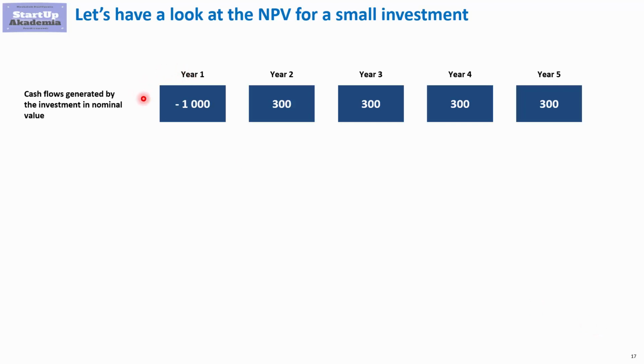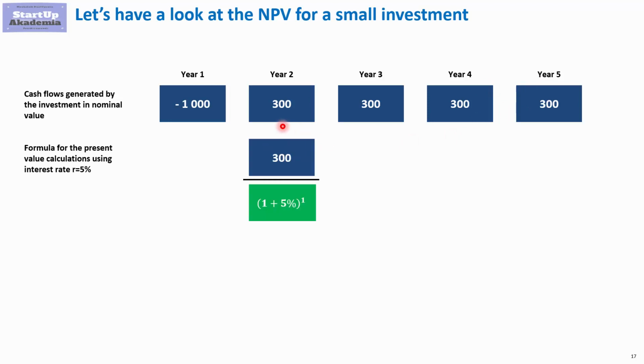Now, let's have a look at an example of a small investment where we have the following cash flows. So in year number 1, we have to spend $1,000, and then every year, starting from year number 2 to year number 5, we'll be getting $300. And obviously, the easiest way would be just to look at the nominal value, add them, and we would get some result that will tell us whether we are gaining more from those cash flows than we are spending. Obviously, this would be wrong because those 300 have different present value as they are from different period.